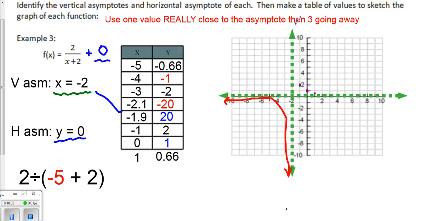Again, you can see from this point to this point to this point to this point, it has a nice steep swoop and continues going on in this way. So we'll just connect these values, coming down, and swoop away like that. Now this will get very, very close to this line, but it'll never touch it. Same thing going in this direction, will get very, very close to this line, but never touch it. These two red lines are the graph of our rational function. Again, they kind of look like two parabolas, but it's two swooping lines that never actually touch these green asymptotes. And that would be how to graph that function.